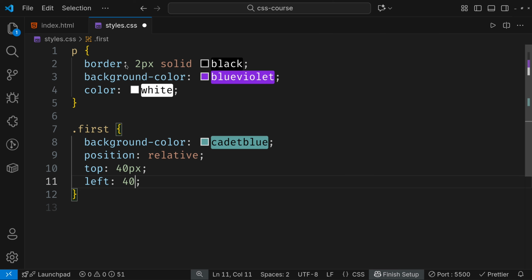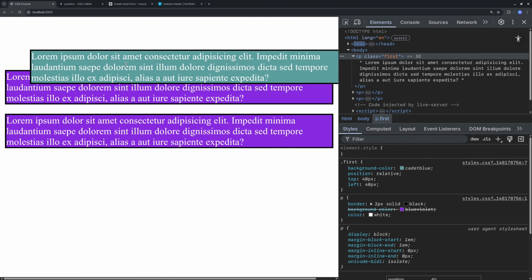Left, let's do 40 pixels. If I just do that, then once again our paragraph is starting 40 pixels from the left. We can set the right as well, we can set the bottom as well. I hope that makes sense.